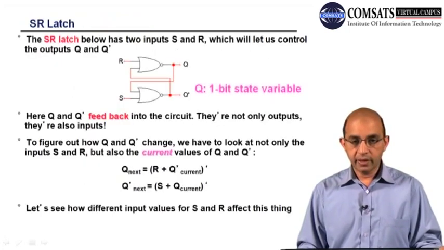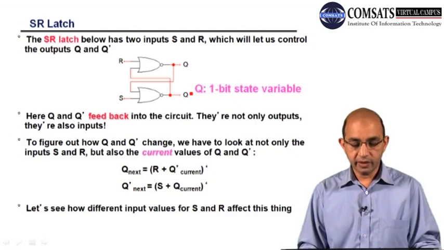Okay, then let's talk about the SR latch. S means set, R means reset, so latch. This is the circuit diagram of the SR latch. You can see that this is the output of one NOR gate, and it is fed back. You can see the feedback here, again feedback. So we have 2 inputs and 2 outputs. This is Q, and this is Q bar.